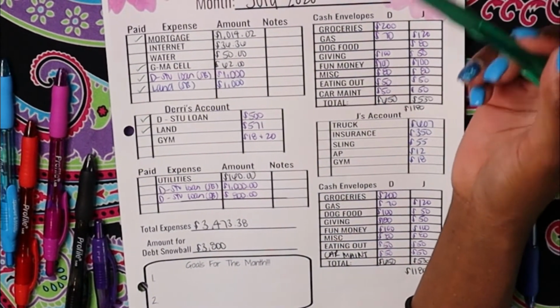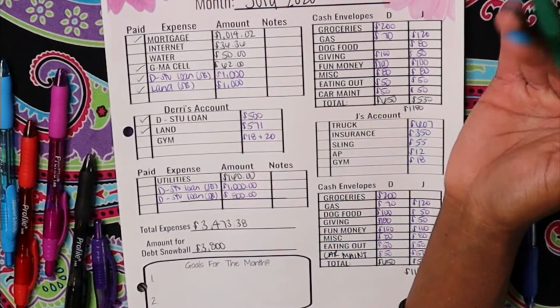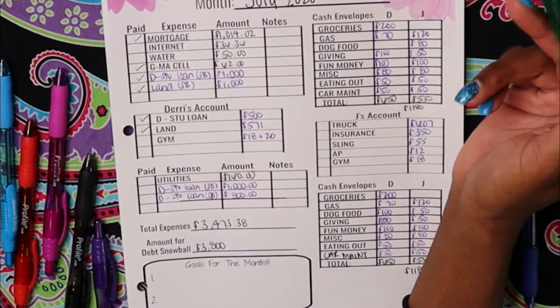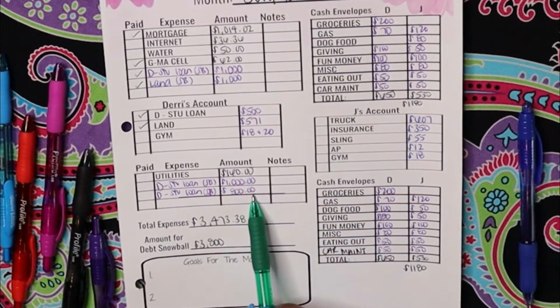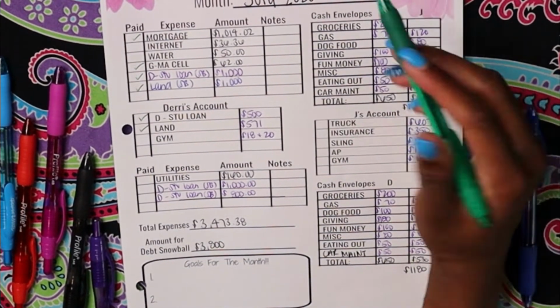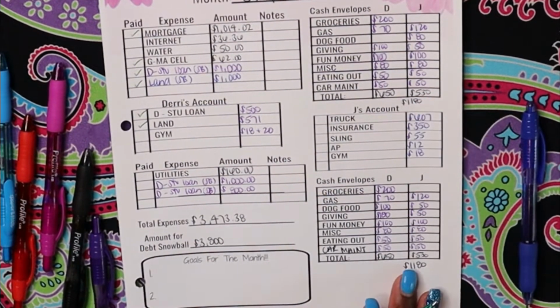So I mentioned that I will be getting an extra check this month, and that was from working a few extra shifts back in May. My extra check was $810.93. So I'm going to go ahead and definitely plan to pay $800 of that towards my student loan. So that'll be $800 going straight towards my student loan. So that'll be getting it closer to getting the interest paid off. Cash envelopes, we're going to go over the stuffing of that in a minute.